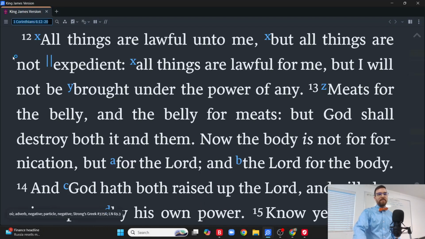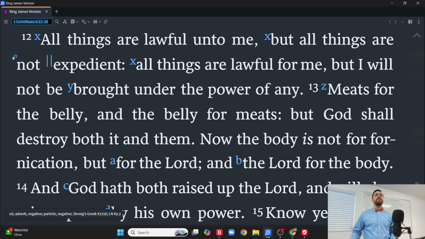But we could do the same thing with the Bible, right? And this is what we're getting to. 1 Corinthians 6:12. All things are lawful to me, but all things are not expedient. All things are lawful for me, but I will not be brought under the power of any. What does expedient mean? Good for you. Instant. Okay. What'd you say, Miss Perry? I just say good. Profitable. Okay. Excellent. So good for you, like quickly, that kind of thing, right?